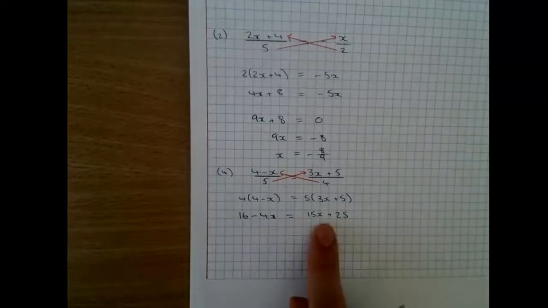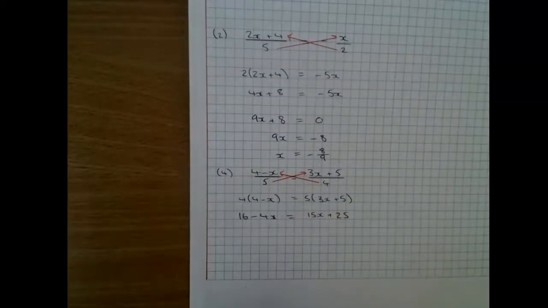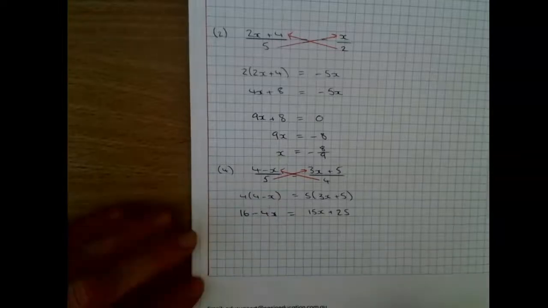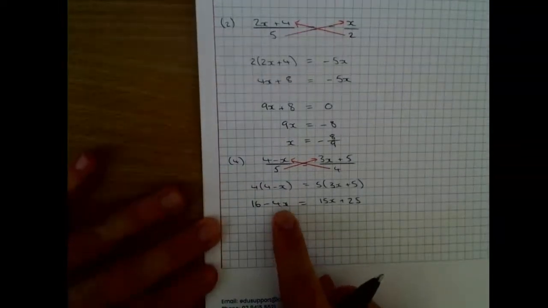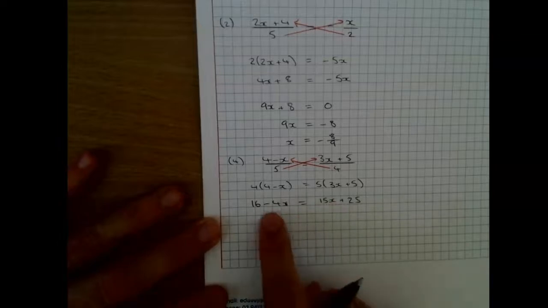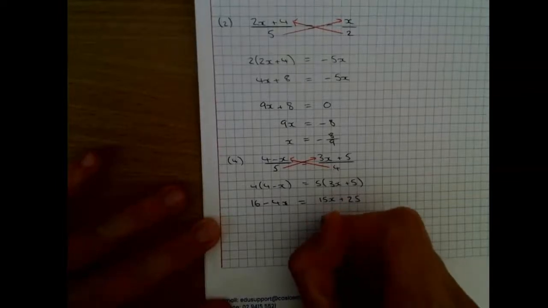This time I'm going to bring all the x's to the right hand side and all the constants to the left hand side, so we can keep working with positive values. In terms of the x's, the constants are going to become negative. So if I add 4x to both sides, that would mean I have no more x's here, and I would have 19 x's on this side.